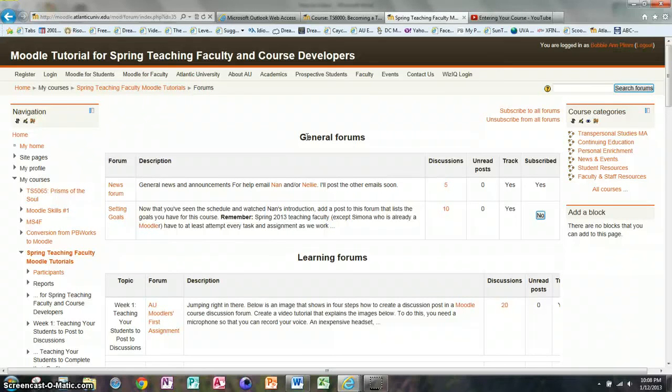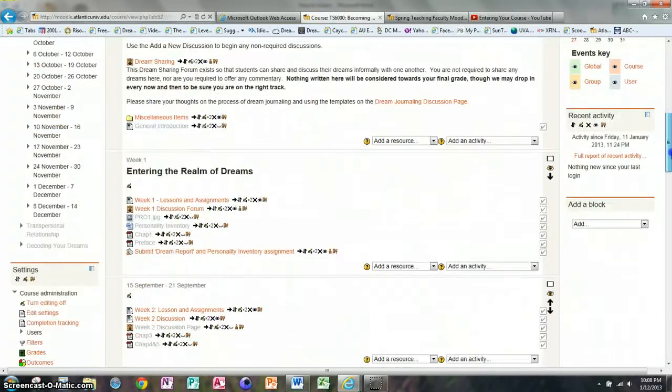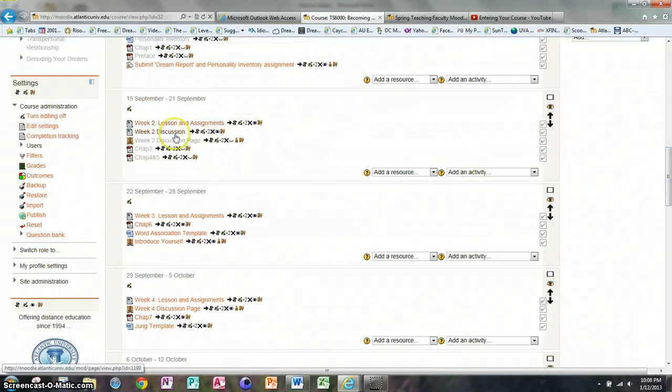There were other settings that you can set so that you wouldn't be able to see a discussion until you already started your own discussion. So that may be something to check out. Actually, why don't we go back and do that in one of my discussion forums here. To modify the discussion forum, you're going to click on the update, the hand with the little pencil.